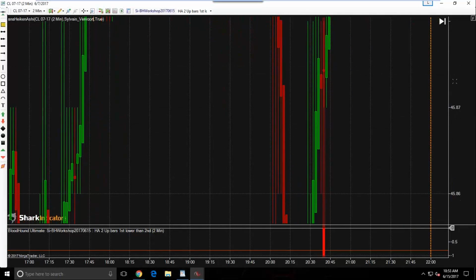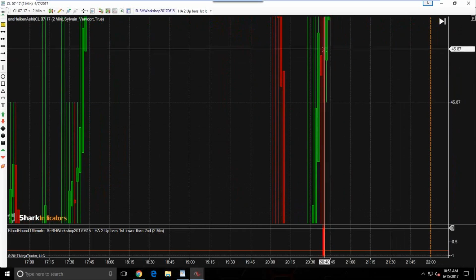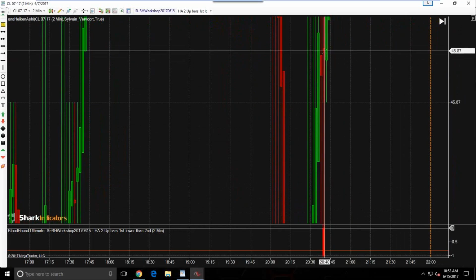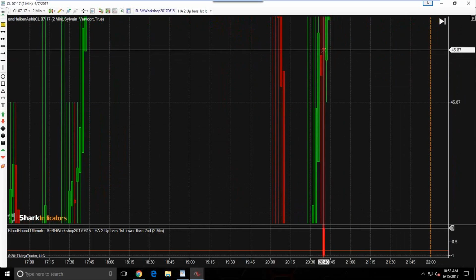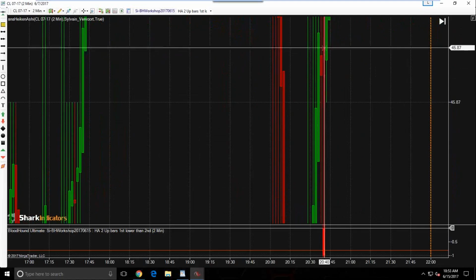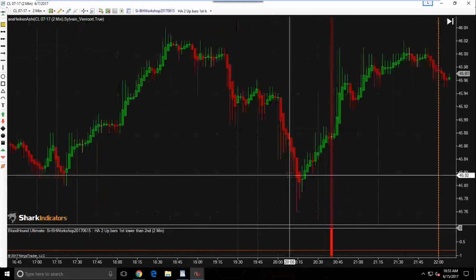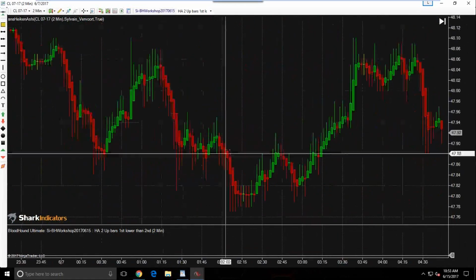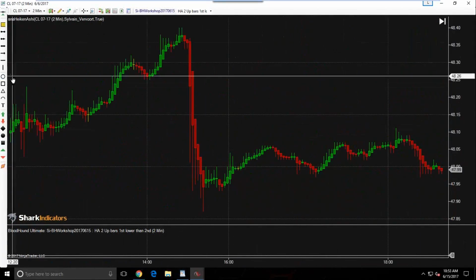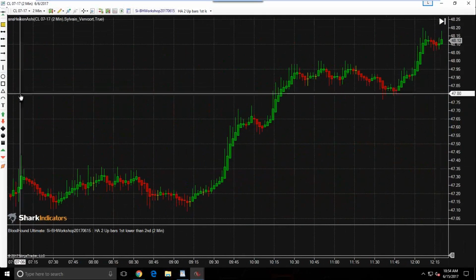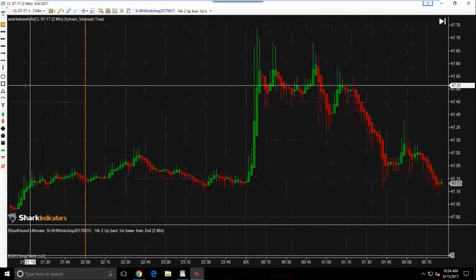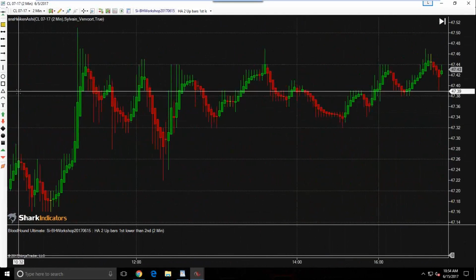And there's another unique situation again. So 2 down bars. Yep. And the bar after is higher than the previous bar, even though they're both down bars. Okay. All right. Well, I'm not seeing any more. These look to be very rare conditions.